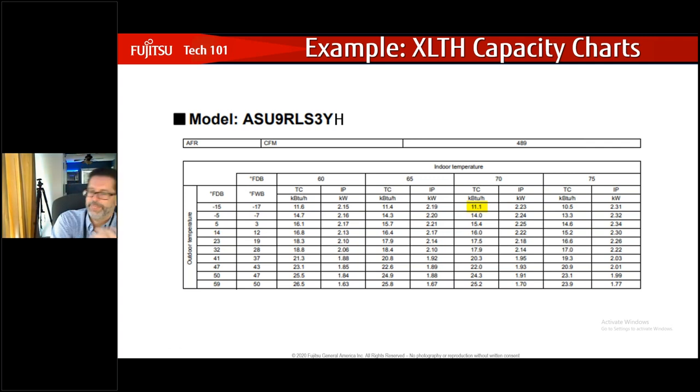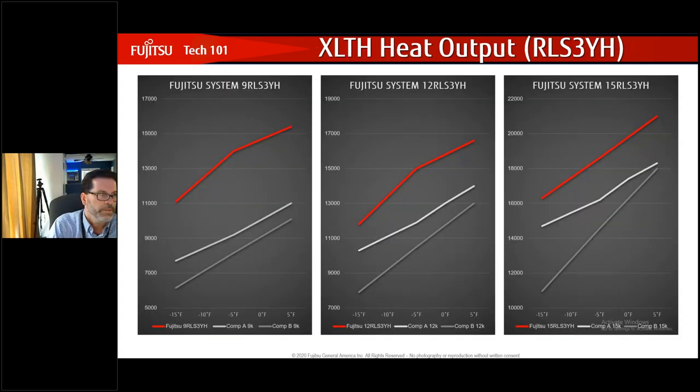We have to start tapping into the correct resources, not what is limited for publication. You need to see the differences from the holy grail of needing that Fujitsu catalog. It's smoke and mirrors. At best, it's limited, and it's really geared for homeowners. This is a chart showing us against others who have similar capacities. We are second to none in output. We are smoking the competition with our BTU outputs across our 9, our 12, and our 15.